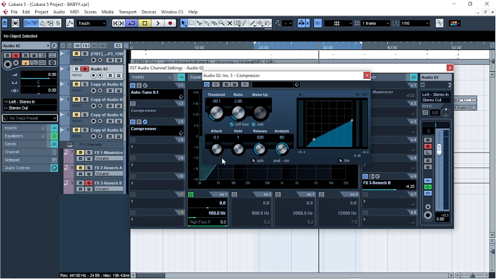This is fast attack. Most of the compressors, it will be 0-0, meaning the moment the vocals come in, the compressor will just go fast and compress the vocals for you. Now this is fast attack. When we push this all the way up, this is slow attack. Do you get it? So the compressor will take a little bit of time before it will work on the vocals.